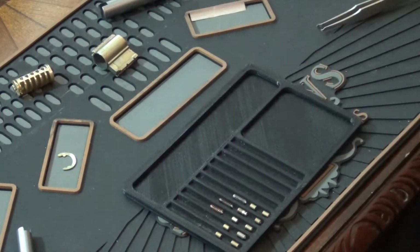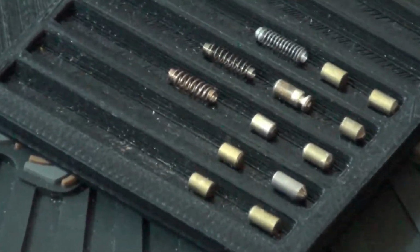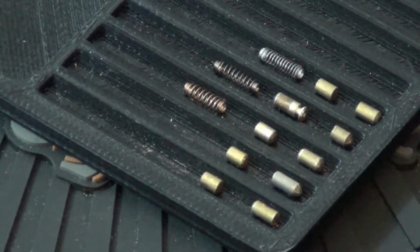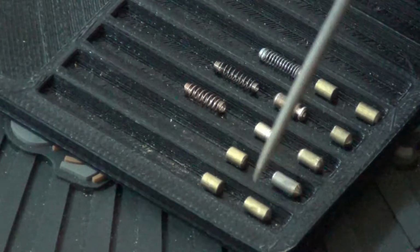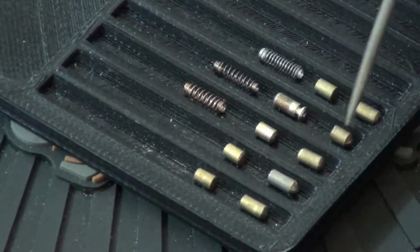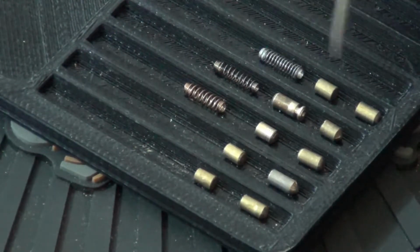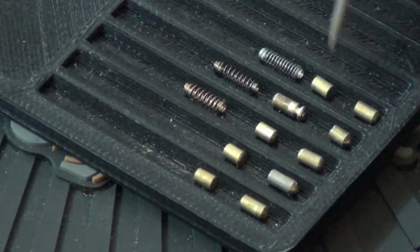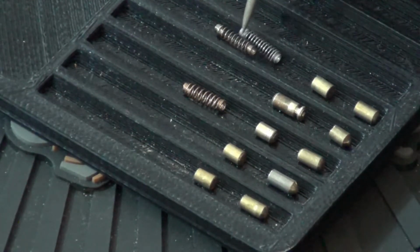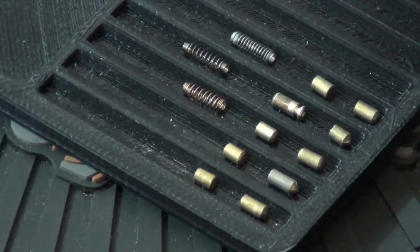Alright, so let's go over some of these pins for you guys. Alright, get my little pointer. This was one. Standard key pin in one, standard key pin in two. Three has some light serrations, standard key pin, and then four has, it's kind of a spool. It's a nice little spool, kind of like a top, and then a standard. And then five was standard. There's a copper spring in 1, 2, and 3, and then a steel spring in 5, and that may be... I don't know, that's definitely not copper or steel. I don't know what that one's made out of.